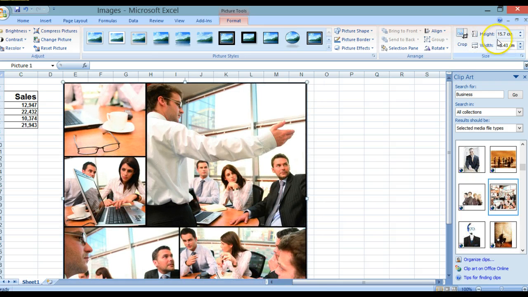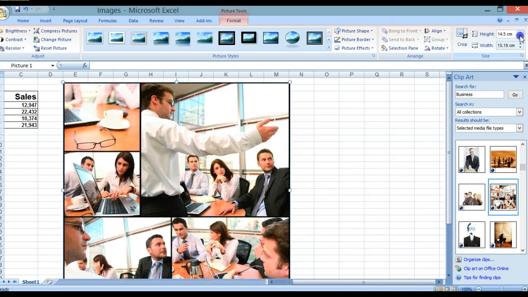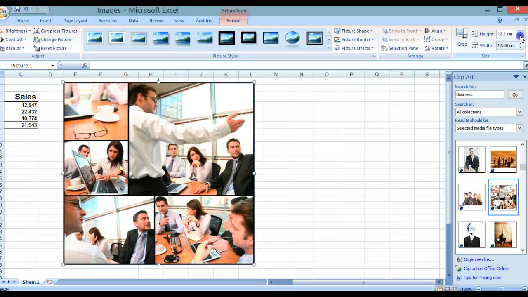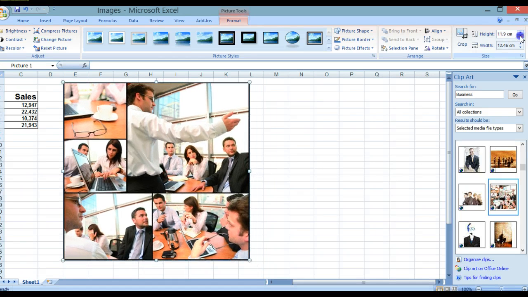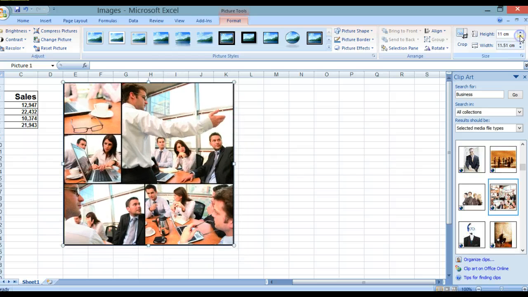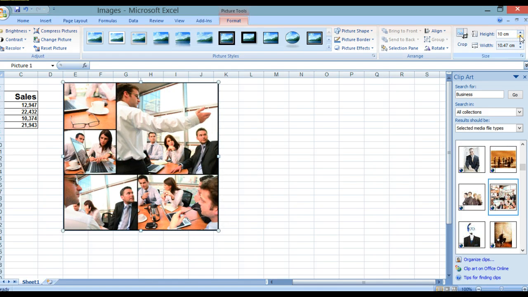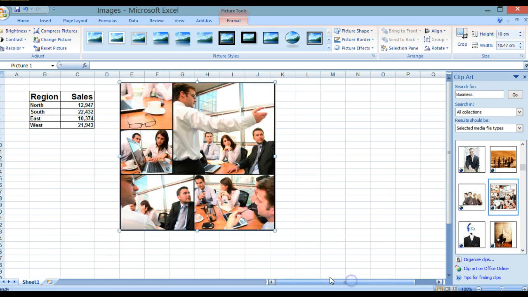So you actually do that within the Size menu here, and all I have to do is actually just keep my mouse button on the item, and as you can see, it's reducing in size, so I'm going to bring that down to 10 centimeters in height, and once I'm happy with that, I'm just going to do Control and Save. So we can actually look at our finished item now. So Control S to save, and Control and F4 to close the spreadsheet.